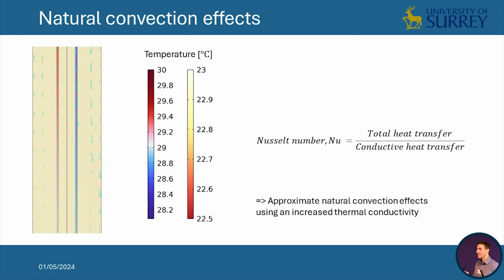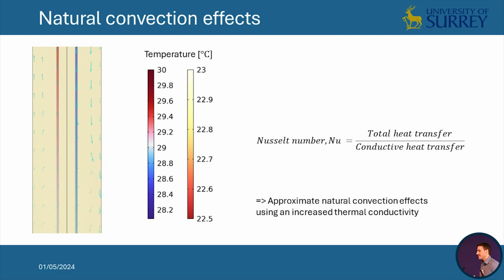Now, I think there's quite a few modelers here, and I think people would agree that modeling fluid flow, especially at this scale and resolution, is very computationally expensive. So I wanted a way to avoid that in order to do a larger scale or larger parametric analysis. To approximate these effects without actually modeling them, I resorted to using an artificially enhanced, or convectively enhanced, thermal conductivity for the water.